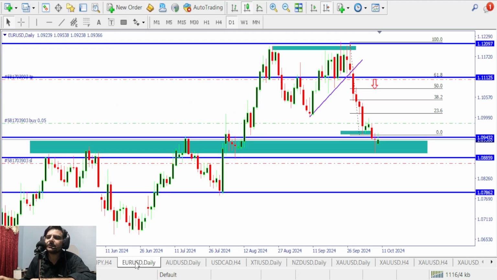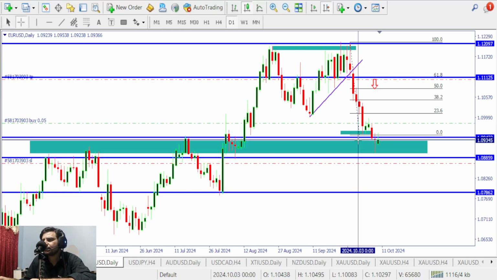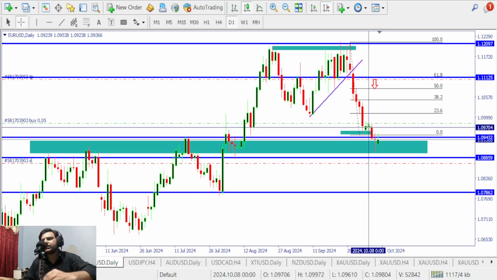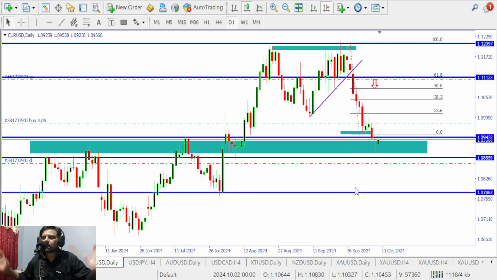Let me show you this euro US dollar as well. On the euro US dollar, if you see, the market was supposed to take a bounce all the way from here towards 1.111, right? Last week I discussed it, but it did not do that. And right here, on any buying decision I gave to the members, I told them to just leave the position. This is now not our market. So most of the positions I left, this is just like 0.05. I said okay, let it go, and put the stop loss below the wick of this particular candle.